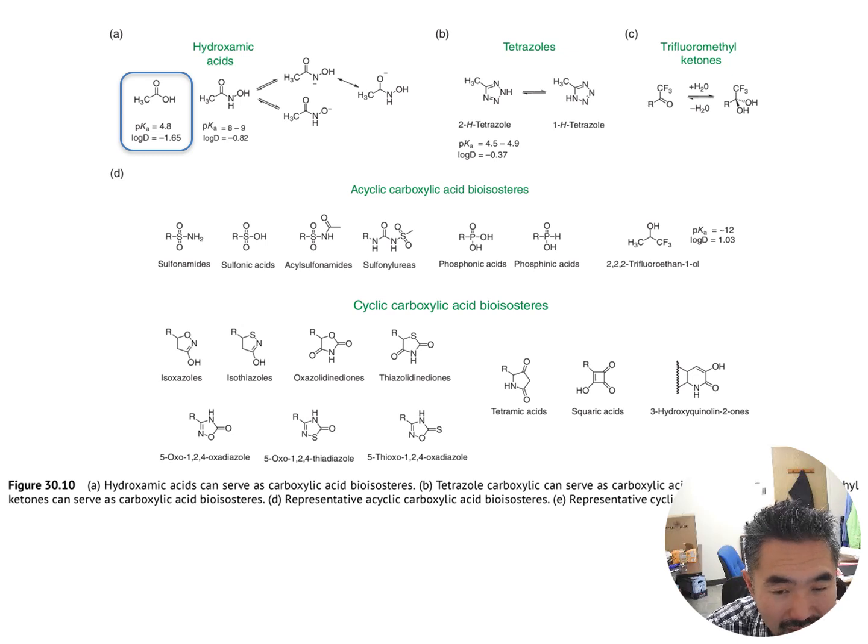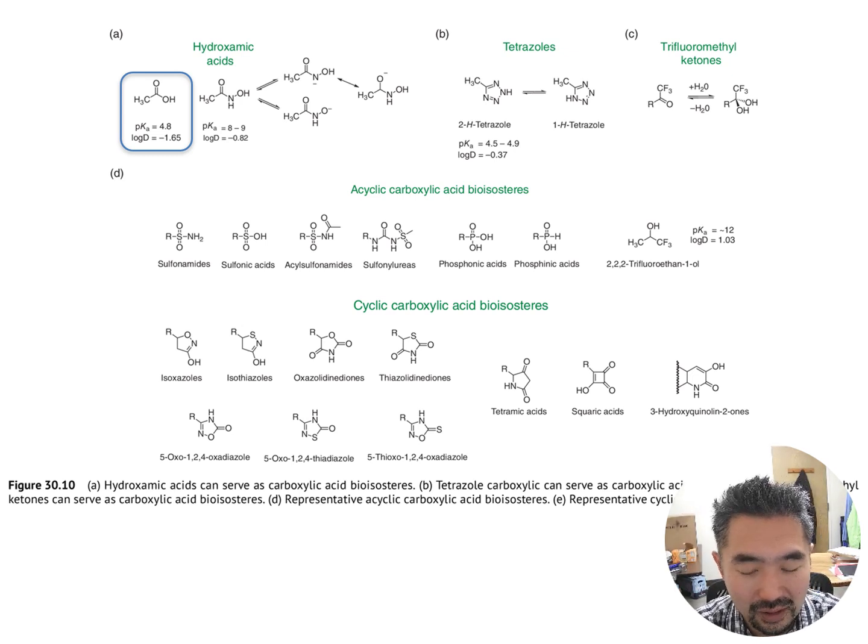Some of these groups look very different than carboxylic acid, but the electron structure is similar, and the way that the charge is distributed is also similar, or the way that it can do hydrogen bonding is similar. For those reasons, all these different functional groups tend to be a good replacement for carboxylic acid to see what happens. Some of these, of course, have very different pharmacokinetics. So the charge would be different, so the solubility and the way it dissolves, absorbs and distributes might be different, or maybe the way that it responds to metabolic oxidation or conjugation might be very different. So for all those reasons, it's worth swapping out with a bioisosteric group.